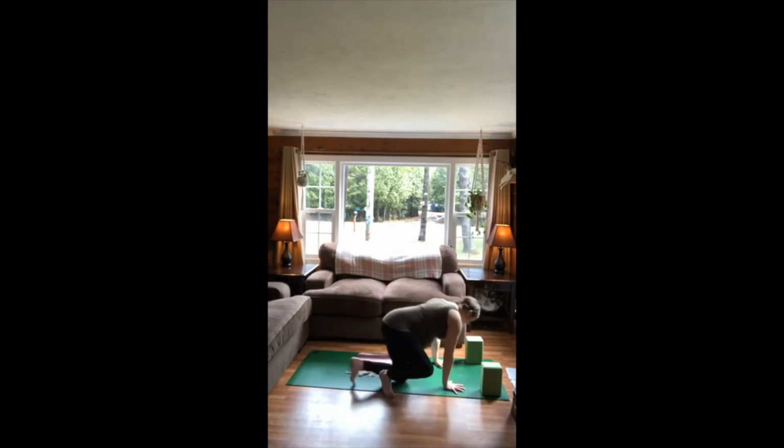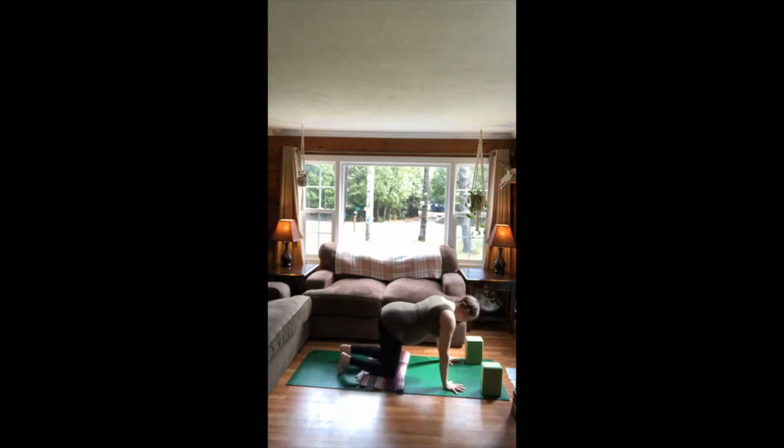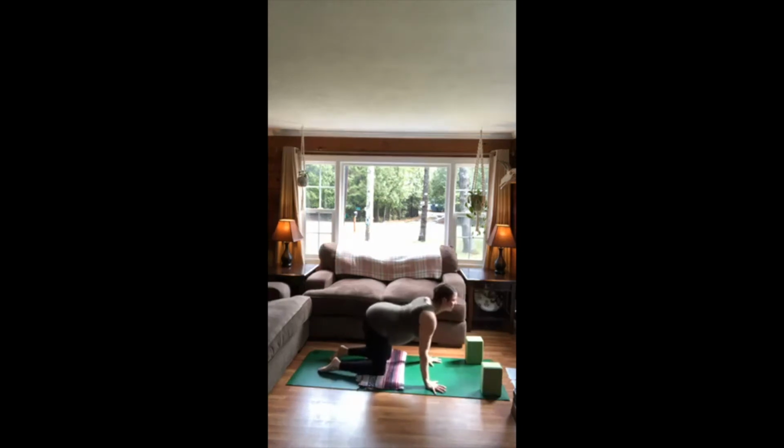Coming to our hands and our knees, maybe taking a blanket underneath the knees now. Finding your cat and cow and just exploring this relationship in your spine as we work against gravity differently. Inhale as we pull the heart forward. And exhale as we round our spine. One more time. Inhale, pull the heart forward. Exhale, round.